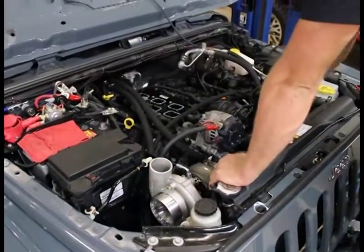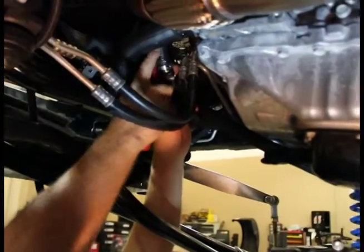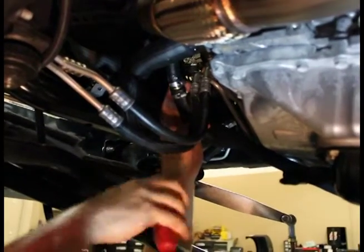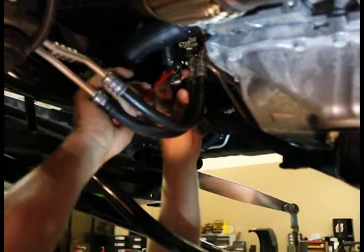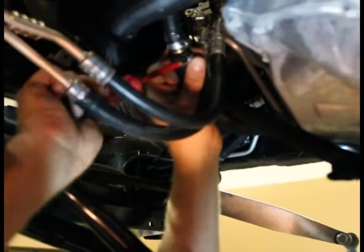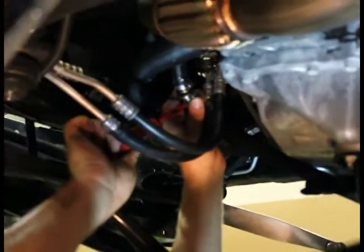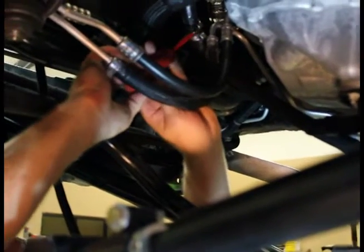I'm going to go ahead and hook up the lower - I already got the top - and we'll be putting the plenum on here pretty soon. Here's that lower hose with that J, that 90-degree hose exiting from the vehicle right next to the lower radiator hose. We've got it tilted down. The brass fitting is already attached to our hose. We've got provided stainless steel hose clamps - just going to tighten that up there. Orientate the hose clamp so it's not going to rub something else; you want to be able to access it if you need to at a later date, and you don't want the hose clamp to cause a chafing issue.